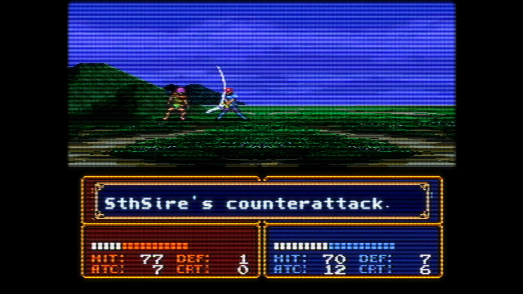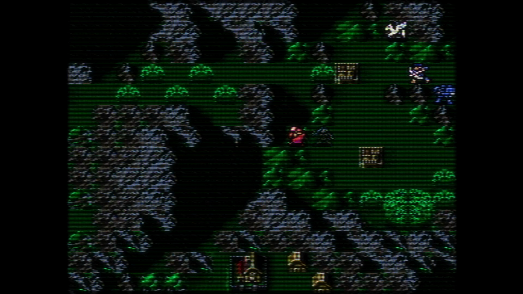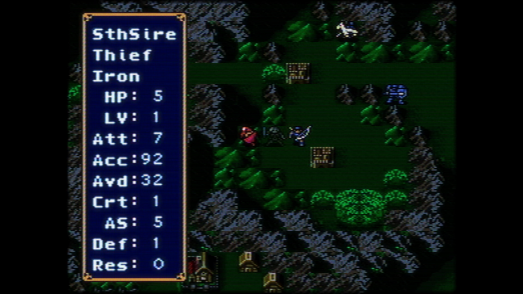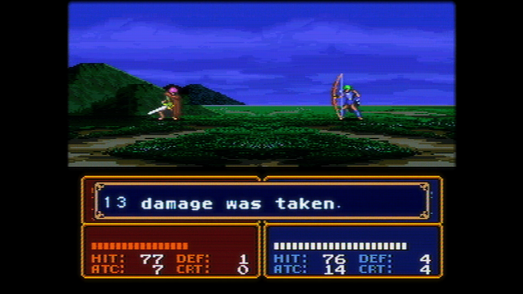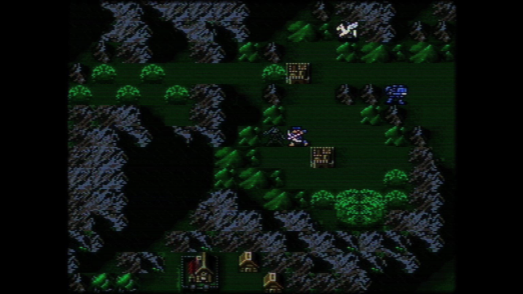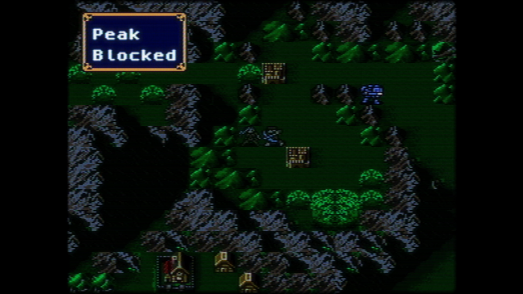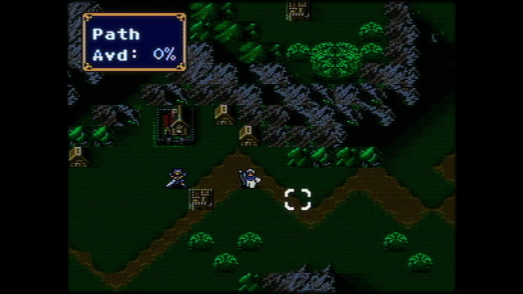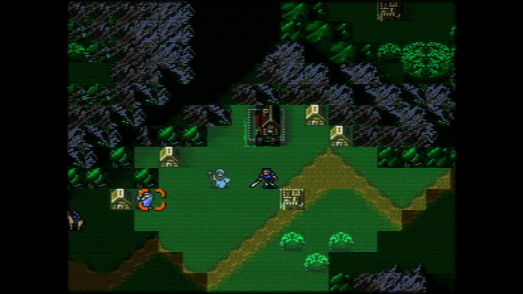Level up. That's a level for Kane. Oops. Barely not a level for Kane. Okay then. And you can get the caster. Alright. Fire. 40. Perfect. Head this way, for the sake of why not. Head forward. Onwards.